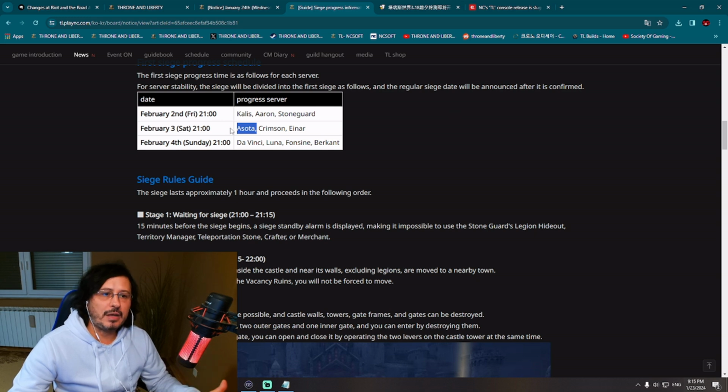So, guys, February 3rd, 21:00, this is Korean time. So Saturday, 21:00. I need to check what that time is for me in Europe. Mark your calendars, at least for everybody who is playing on Asota. For everybody else, you can see the schedule here. Okay, let's go further, guys.